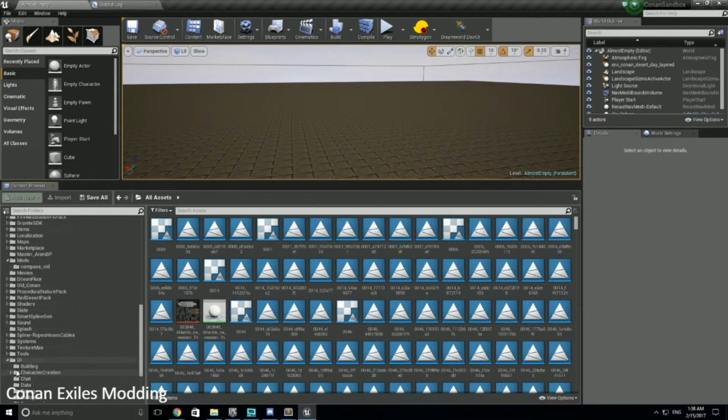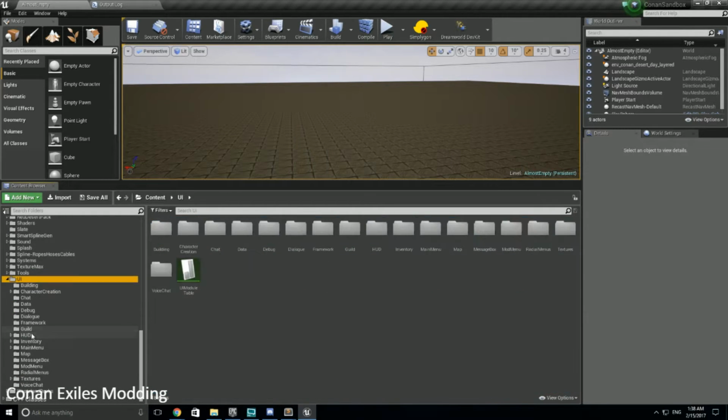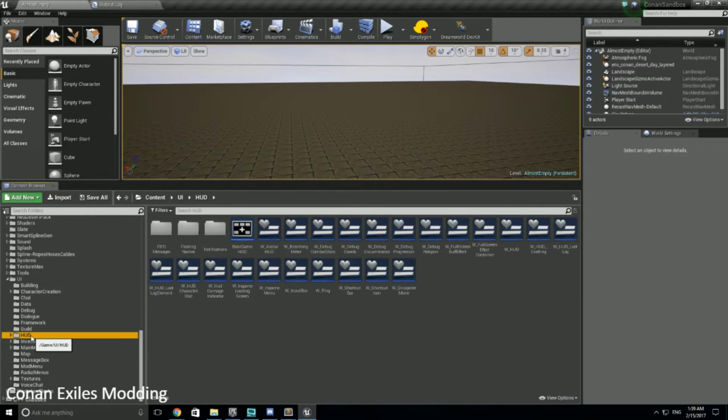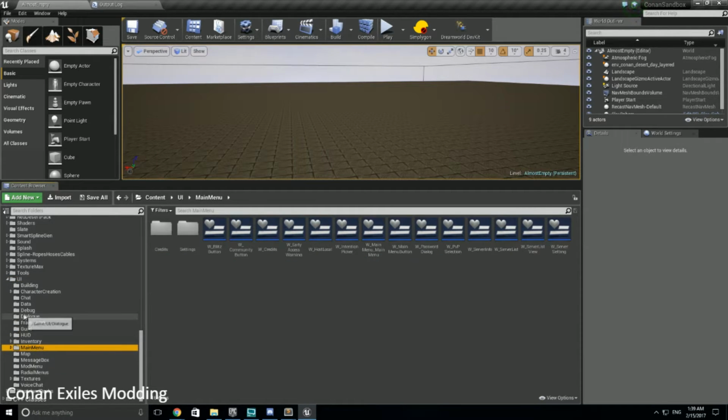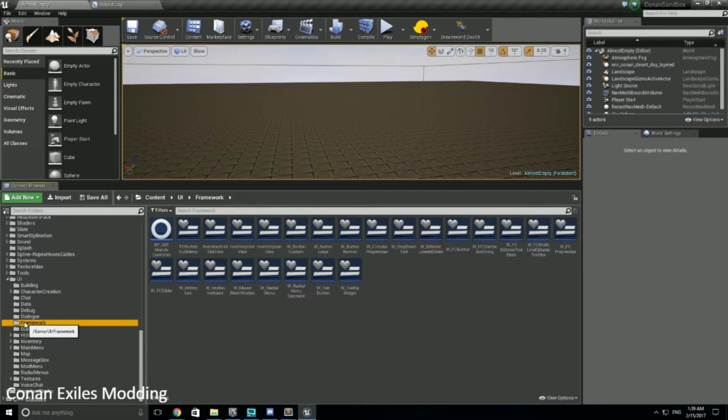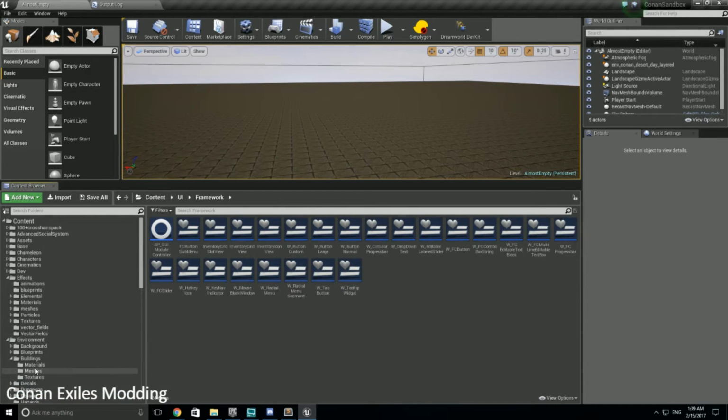The other major section is UI. UI is broken down into a few pieces. We'll get into data tables in a minute, but HUD, inventory, main menu. Framework is like the sub pieces that make everything up, buttons and basic views and grids and sliders and stuff like that. So that's a brief overview of the sections.